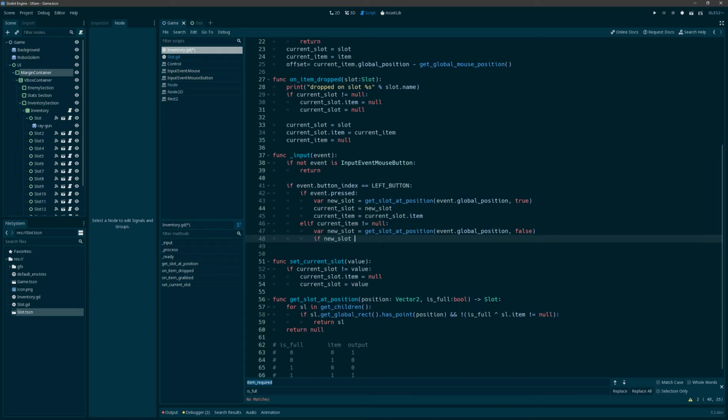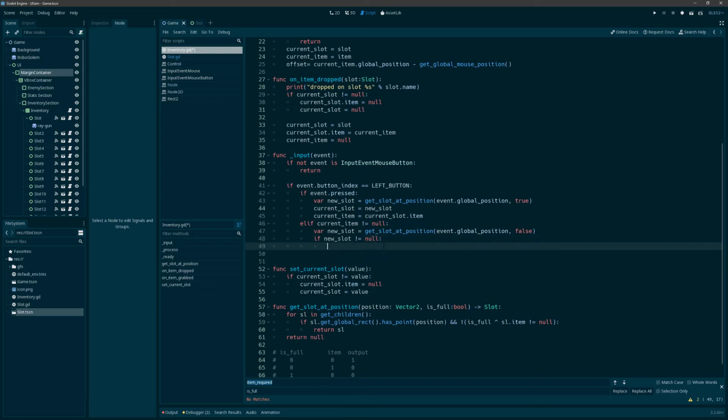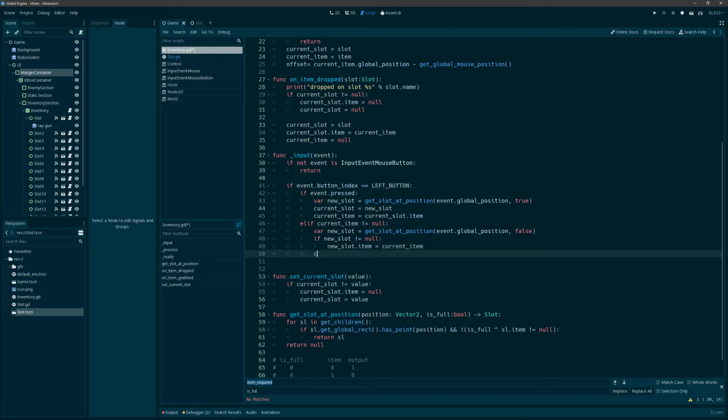So we say if new slot not equal to null, new slot dot item equals current item. Current slot equals null, which should set that, that's not right.